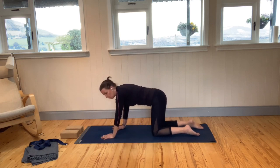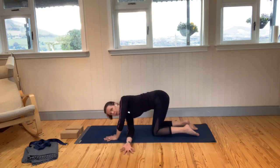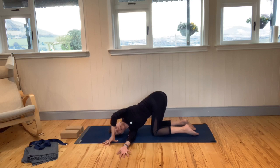Walk the hands back and come into all fours again. Place your left hand on the floor, take your right hand — the back of the right hand — and thread it under the left arm all the way through. Your right shoulder starts to want to come down towards the floor, so allow it. You can bend your left elbow to help support you as you're lowering down, and place the side of your head on the floor. Prop yourself up with your fingertips on the left hand. This is just a nice twist for the body.